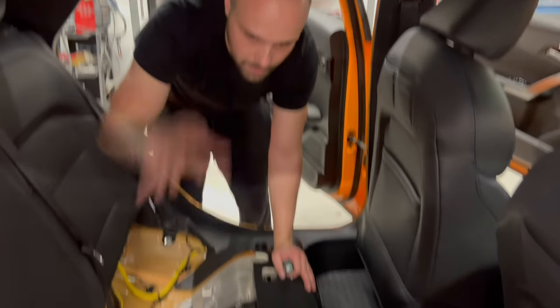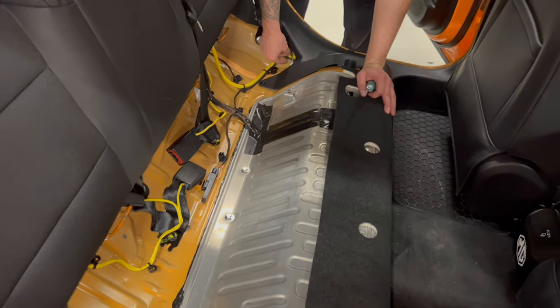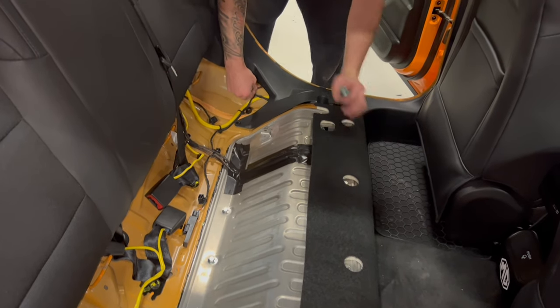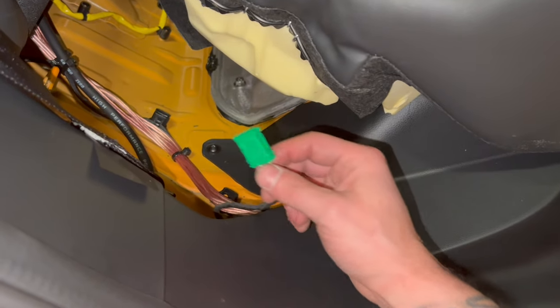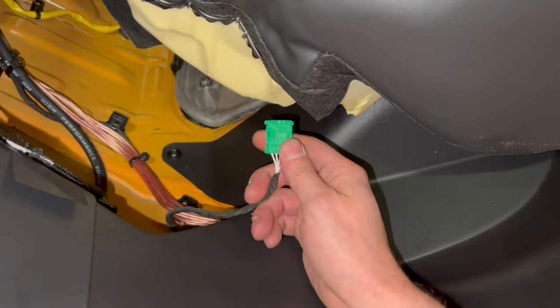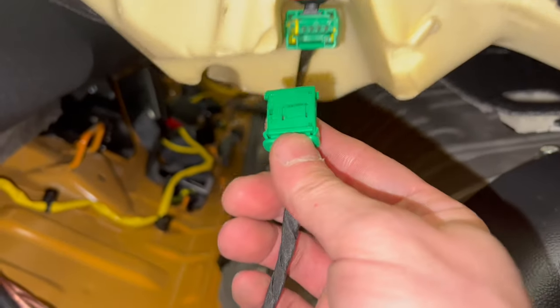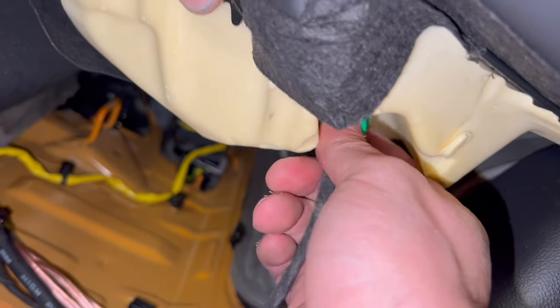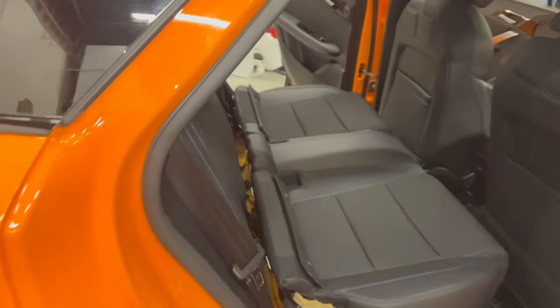Now we are going to put back the seat. Then we have not to forget these two cables. So here it's this cable that needs to be connected under the seat here. So make sure you don't forget this. It's one here and one on the other side that we are going to put it now.